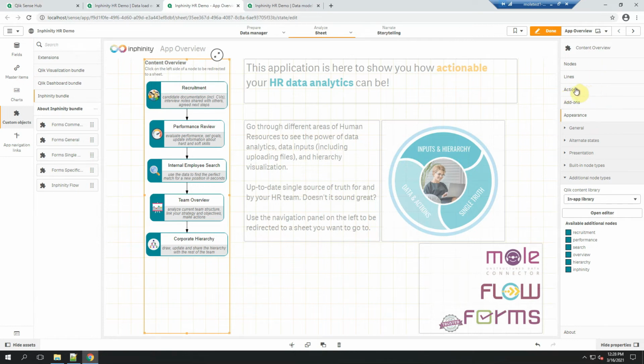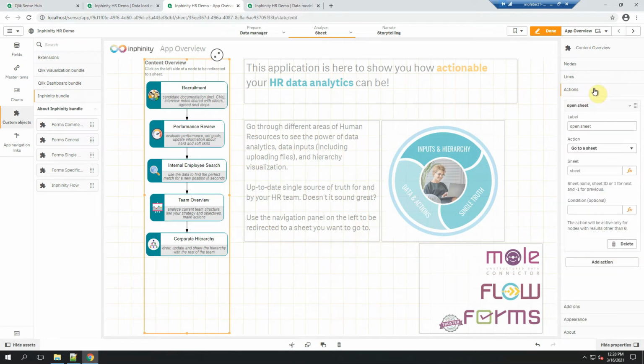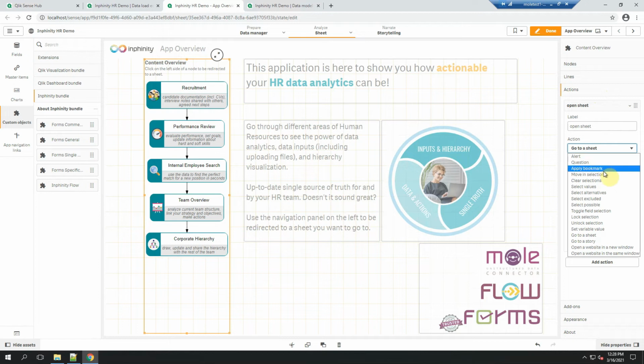These settings are defined in the properties panel in the section actions, where I have available the full list of Qlik native actions as well as navigation, plus 2 custom defined by ourselves, alert and question. But right now, let's focus on navigation within a QlikSense app.